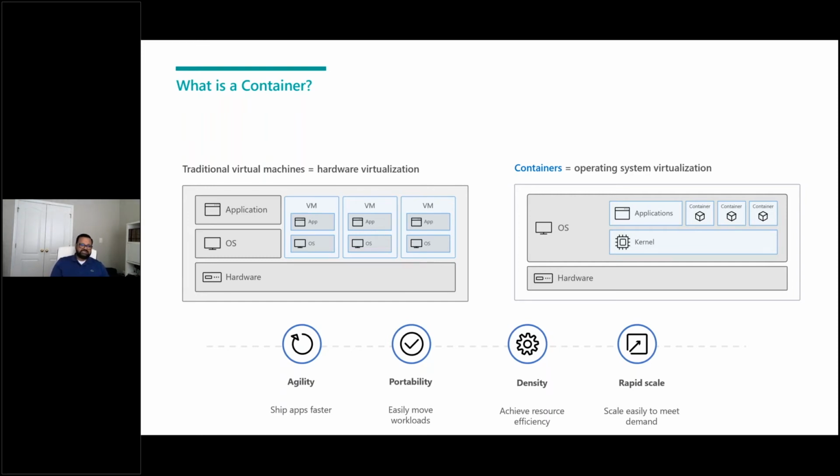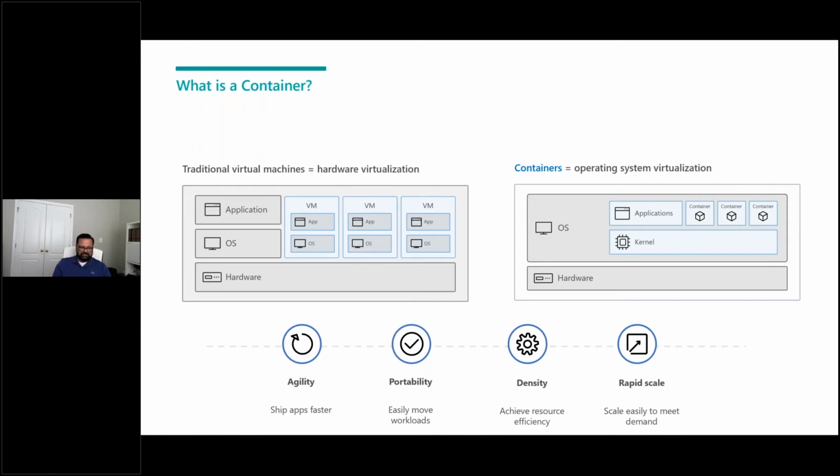So that means that you have better agility and portability. You can take one containerized application from one machine and move it somewhere else, and it also densely packs your applications. So you get more density out of what you have. And then it's rapid scale. You are scaling these containers irrespective of the machine. If the machine has space, you can scale the containers within that machine. So it effectively utilizes your environment much better than even virtualization.